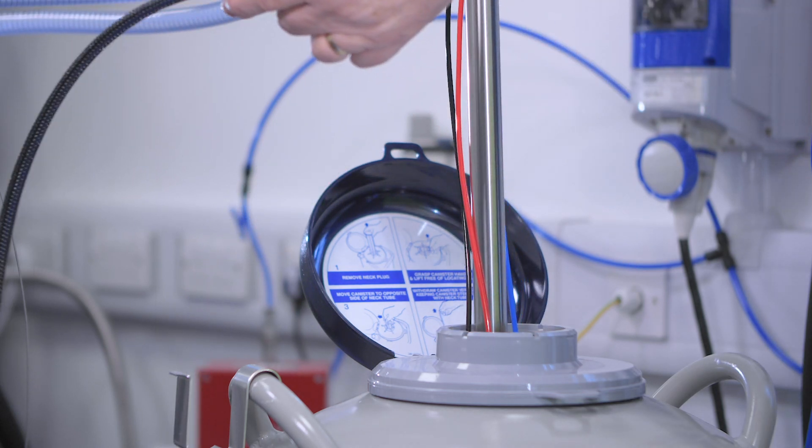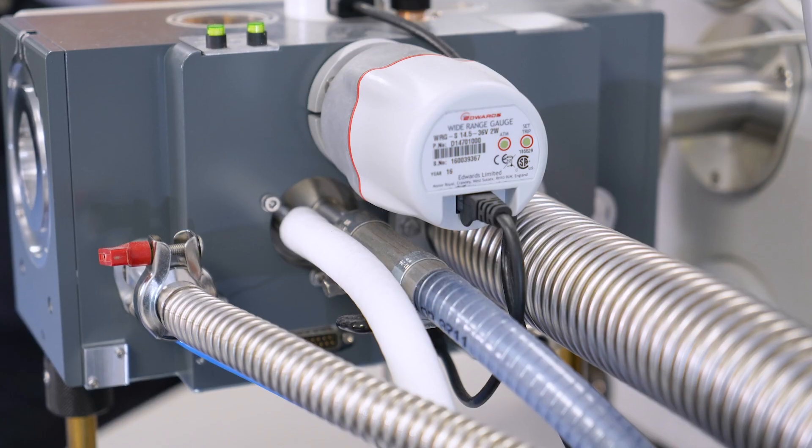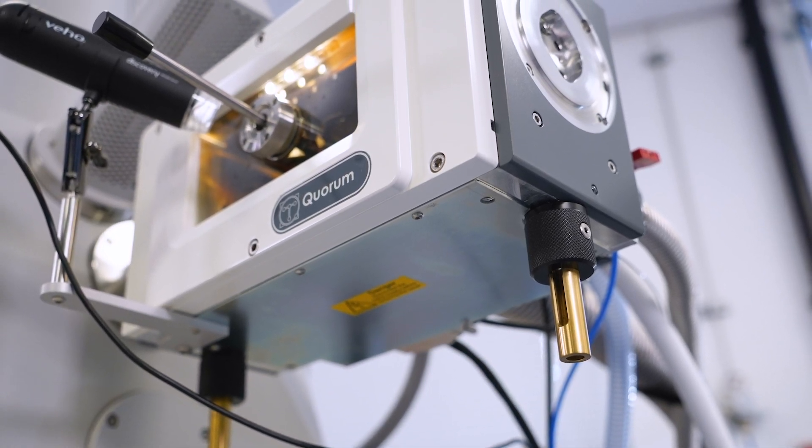With braid cooling, there is a huge amount of copper to cool down, taking up to three hours. There is a huge inertia, so changing the temperature is very difficult and warming up also takes a long time. You also have to be very careful routing the braids within the microscope chamber because if they touch anywhere you get a huge heat leak. With gas cooling, the plastic tubes can touch anywhere in the microscope with very little effect on the final temperature. Additionally, braid cooling requires the Duo mounted on the column, which limits hold time, whereas off-column gas cooling lets you run for days.